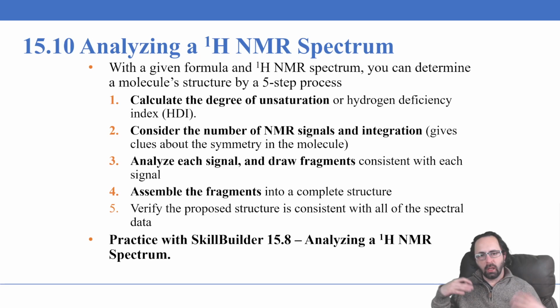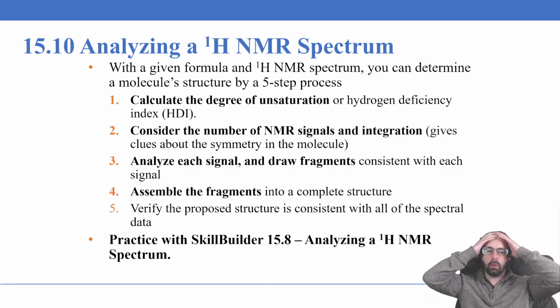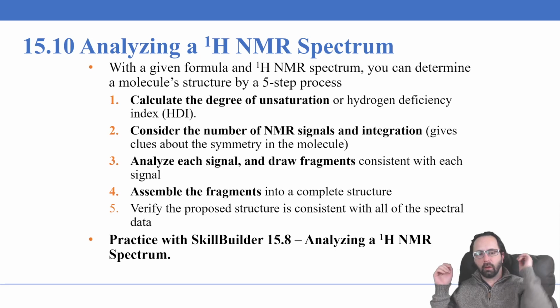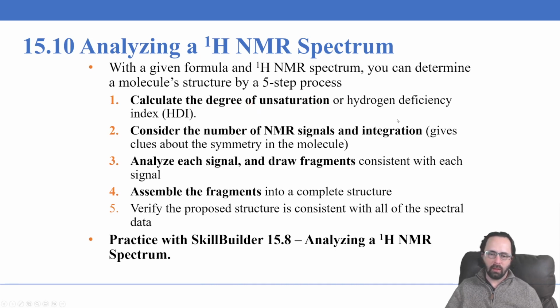So finally, putting it all together, something we've practiced in lab is if we have a molecular formula, which we can usually get from the molecular ion in the mass spec, and we have a proton NMR spectrum, we can often determine the molecular structure, especially if we have an infrared spectrum to support it and confirm what we think the functional groups are. So we're going to calculate the degree of unsaturation, which your book also calls the hydrogen efficiency index.